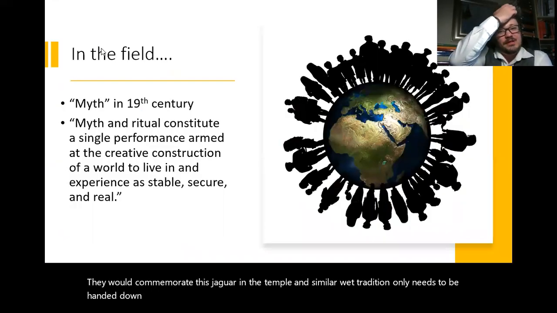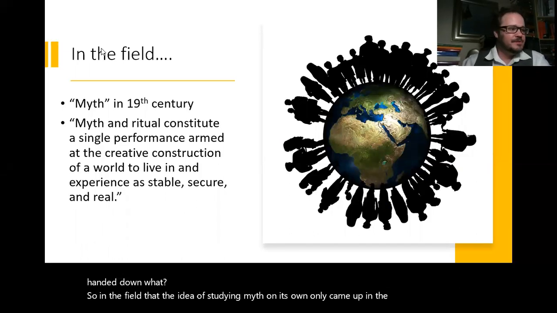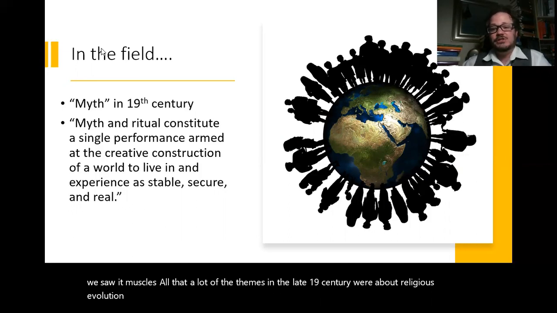Okay, so in the field, the idea of studying myth on its own only came up in the late 19th century. We saw in Masuzawa that a lot of the themes in the late 19th century were about religious evolution, classifying religions. They didn't really talk about what do people do.